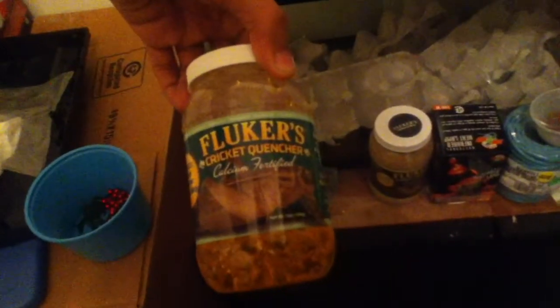Let me go show you what I load his crickets with in the closet. And here we have his crickets. Cricket cruncher and the high calcium cricket diet. That's what I feed the crickets. I also put it in a bowl like this. I let the mealworms sit in there next to heat so they're active, and that's what he eats, and how I gut load his crickets. This right here is the mealworms. And when he gets older, I think I'm going to put super worms in the bottom.